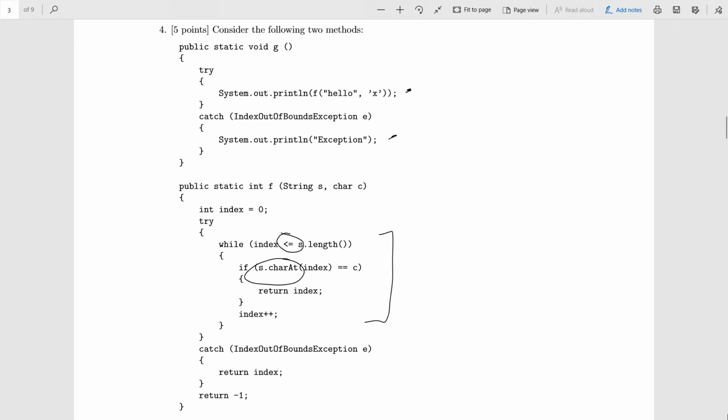So what's G going to print out? 5. So this is sort of getting at, do you understand that even though an exception is thrown, since it's caught right here, and we return, that this method up here does not see an exception thrown. It's just going to print out 5. So popular wrong answers might be, people might say, oh, it's going to throw exception. It's going to print exception. Or it's going to print -1. But the right answer is 5. That's pretty sloppy. Okay, so that's fairly complex.